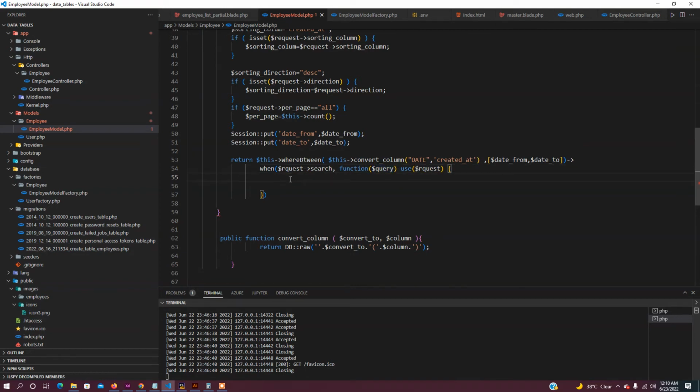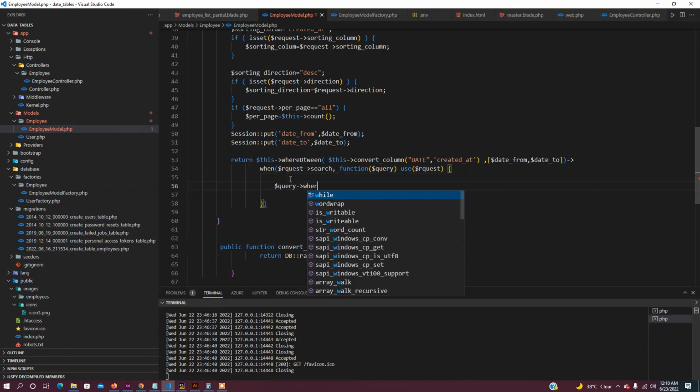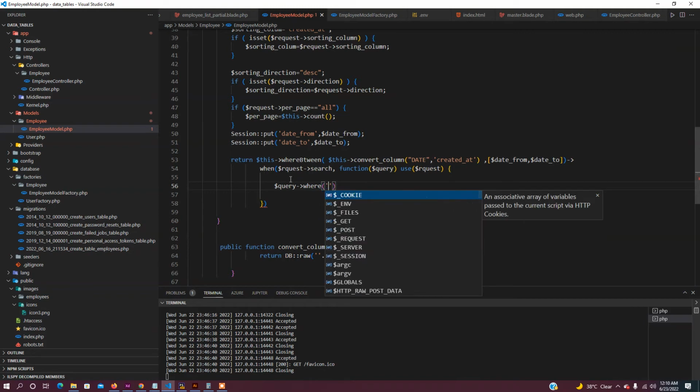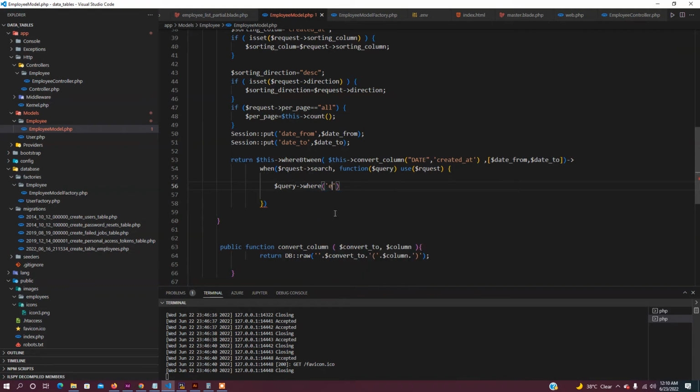Now I'm going to query my DB where I'm going to pass the employee name, where the employee name is like the search that's coming in, but I'll have to concatenate.